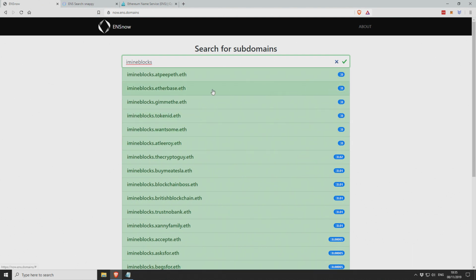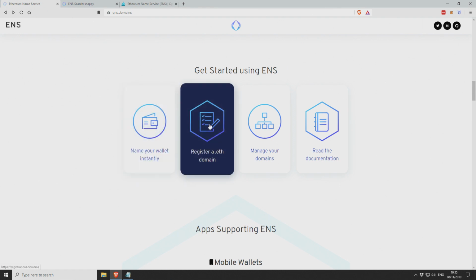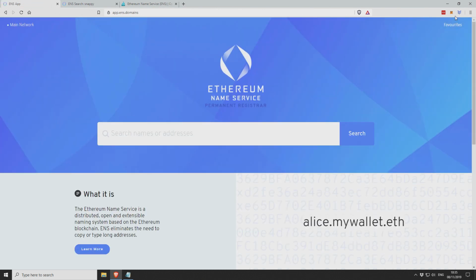But I just wanted to show you this quickly in case you're on a super budget and you don't want to spend more than $5. You can register it this way and it's practically free. So we'll go back a step and I'll show you the proper way to register. If you click on this, register a .eth domain, select that. Like I say, make sure you're already logged in to MetaMask. Then you've got this search box up here, where you can type in whatever address you like. Just very quickly on the pricing, 5 letters and above are $5.